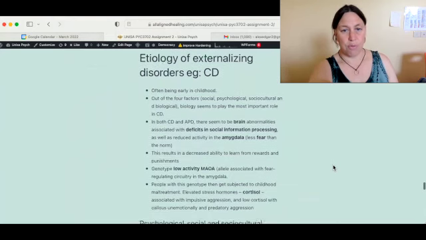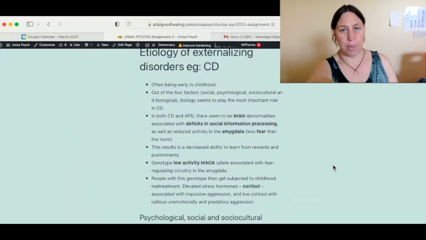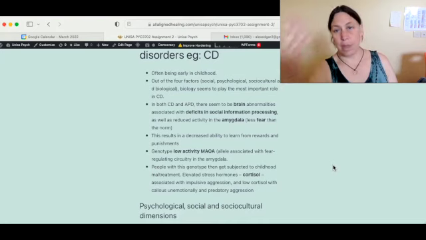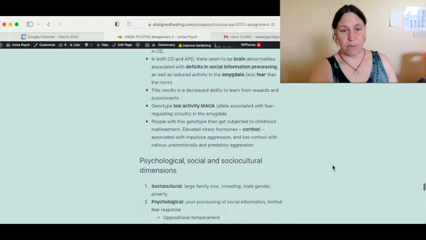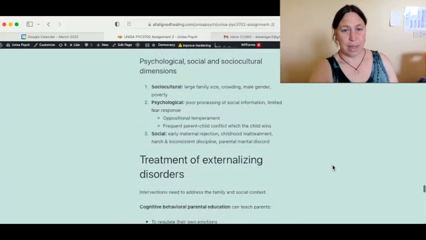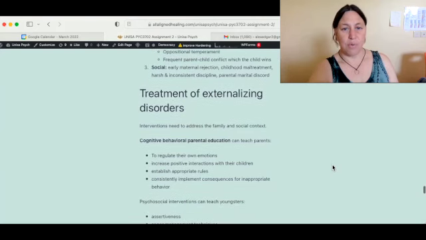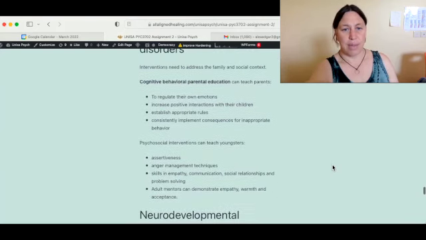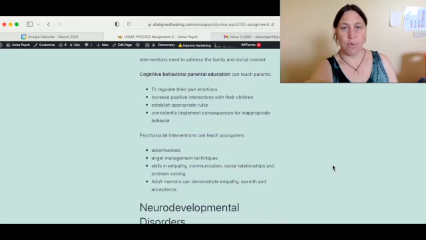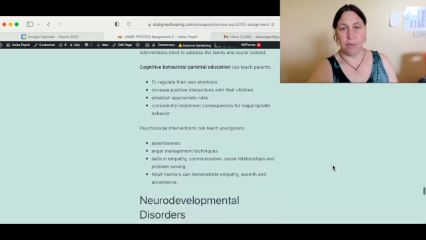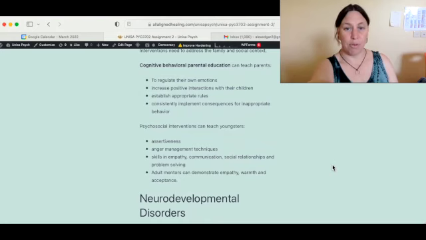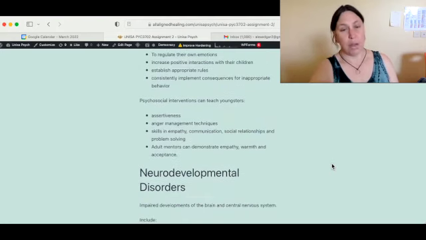Okay, there's all sorts of reasons biologically why a person may be predisposed to conduct disorder, but then what happens is that you have a bad childhood and that locks you into it. Whereas if you have a good childhood, even with the same brain chemistry and the same genes, you may not go on to develop this condition. Okay. So there's a need for parental education, and there's a need for psychosocial interventions for the young people. Assertiveness, anger management, empathy, having mentors, and a lot of help.